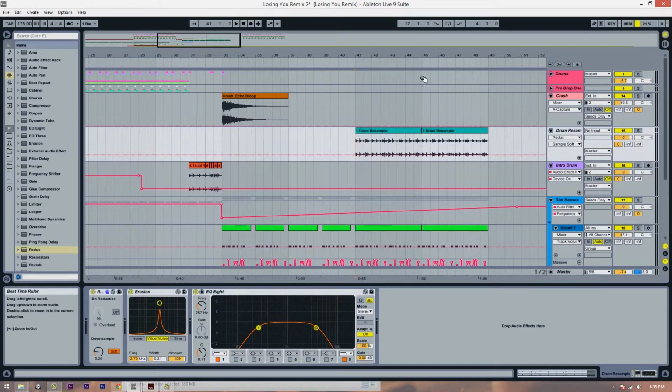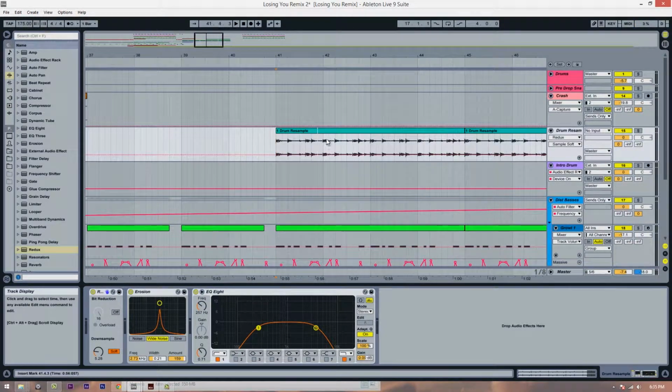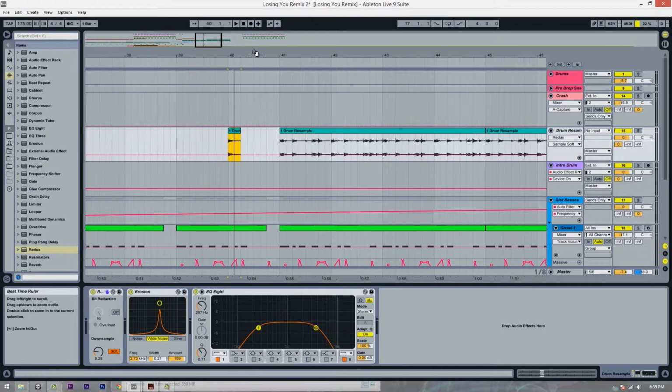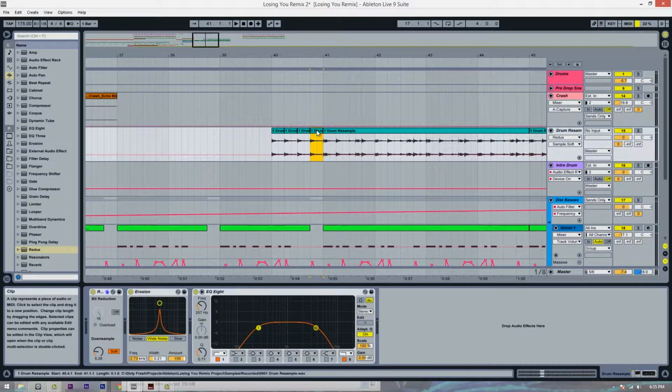Okay, here's some chords coming. Yeah, we need some chords, but first we need to kind of introduce these drums better. They just come out of nowhere. Cool.